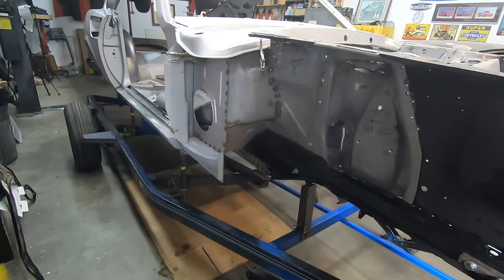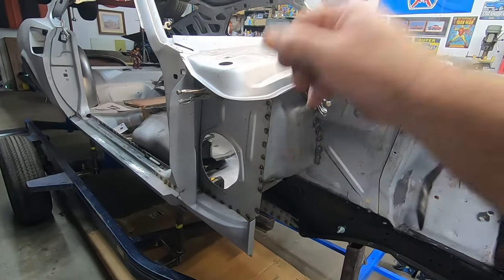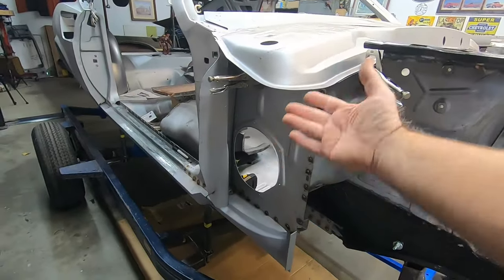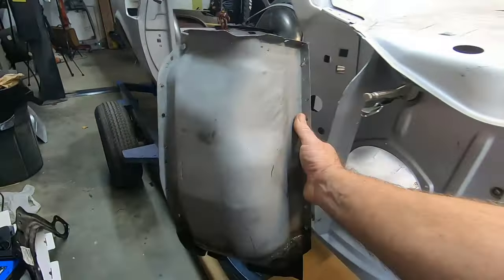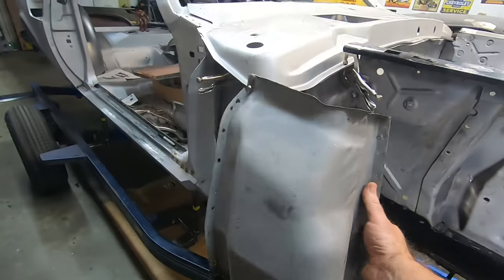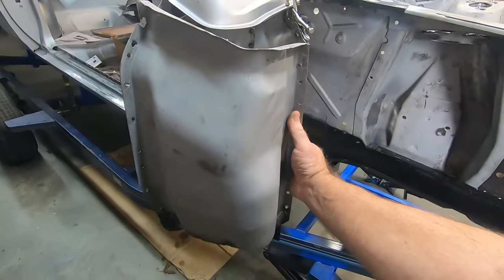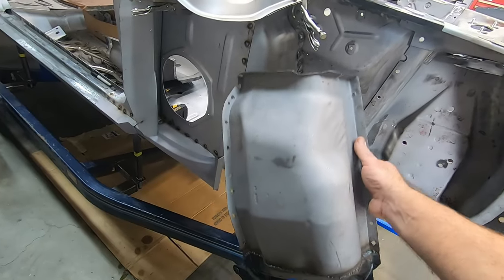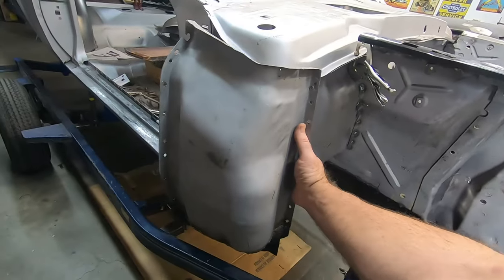You know, I had it wrong. I was talking about the air box piece that goes in here and I wouldn't have access. I was thinking of the earlier cars that didn't have this big cavity here. So the cowl, the upper piece, will sit on top of the air box. So I do need to get this in place because the upper half welds to it right there. That'll be part of the process. I'll have to grind down these welds on the outside here where I had welded the firewall to the kick panel. Not a big deal. And yeah, that's going to look good.